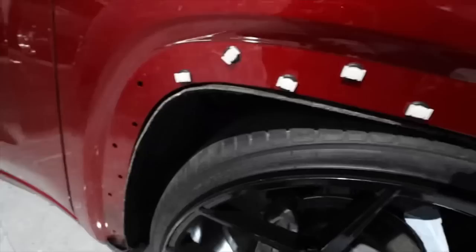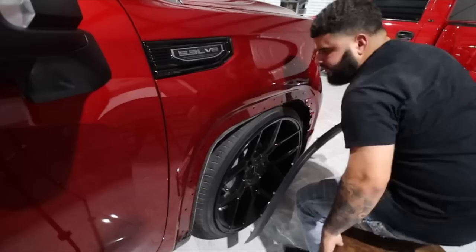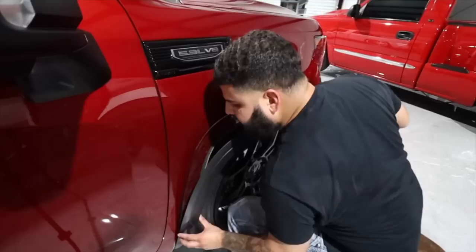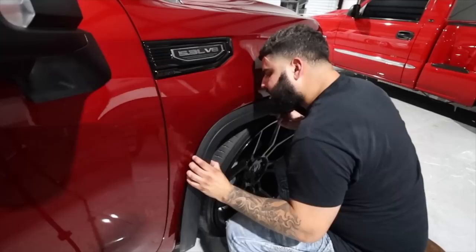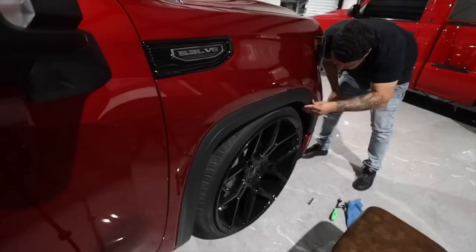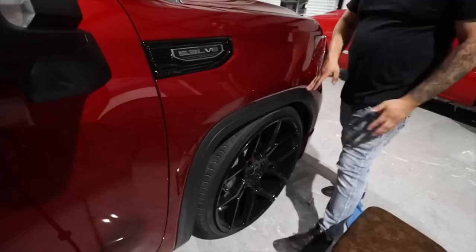Now we have all of our clips in. I really wish these trucks came out like this — just smooth all the way down, and then we wouldn't have to worry about these fender flares. But it is what it is. We're going to start putting it on from over here, making sure everything lines up and all the little clips line up with the holes, because we only got one shot at this. There it is — back to normal. That sucks because I am going to have to take these back off again to get them painted. This black bothers me a lot, it just makes the wheel wells look a lot bigger.